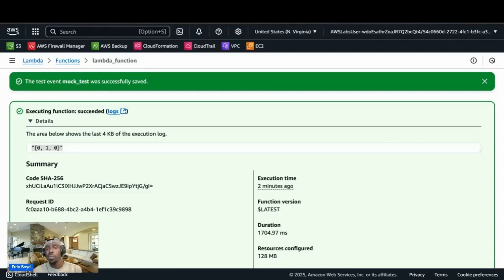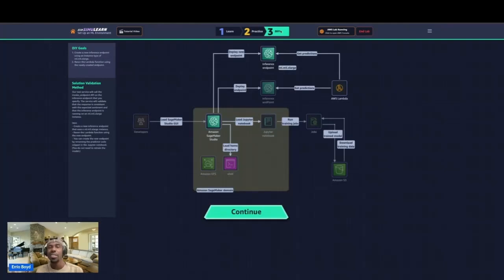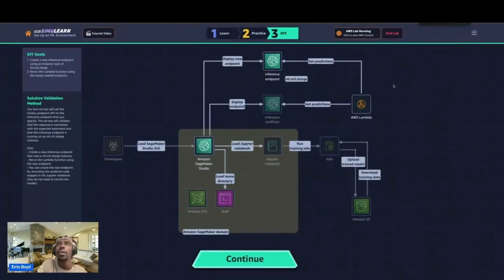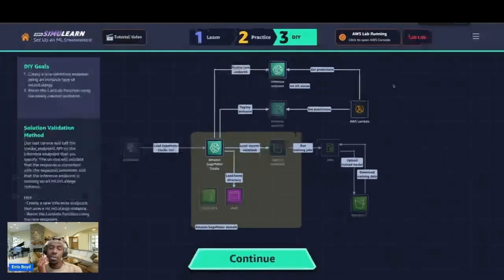And so that was the practice section of this lab. We put some practice in by building our own machine learning model. Now it's the DIY section here. DIY section is available for you to jump into. And you saw me go through the practice, right? And that's good. You had an opportunity to get a firsthand view on what's needed to be done to deploy some ML model with SageMaker.